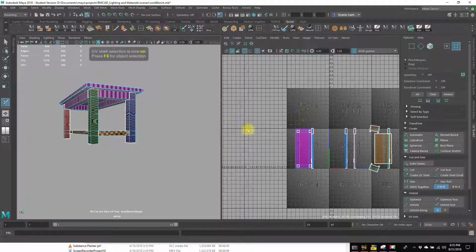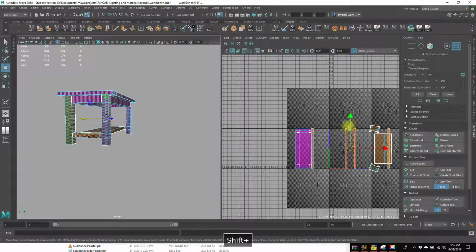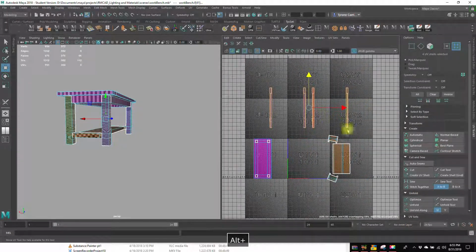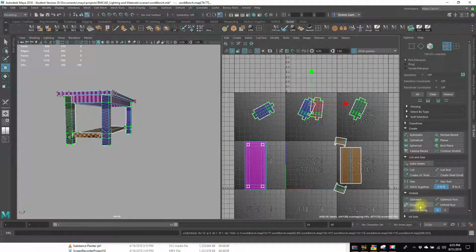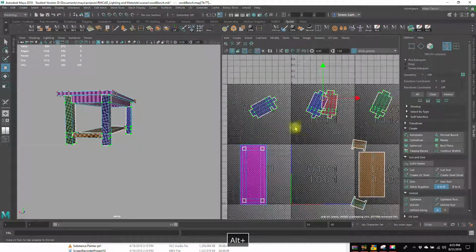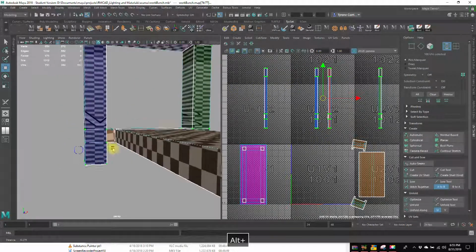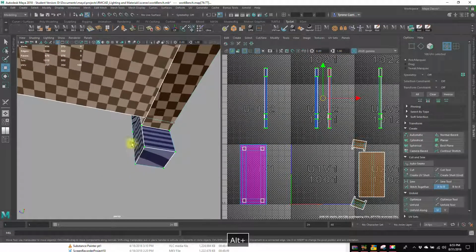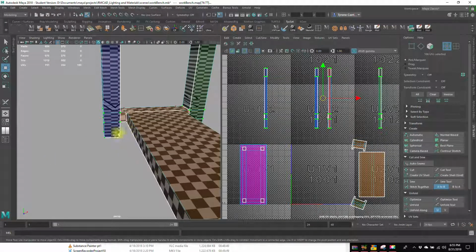So now they're cut. Check this out. We go into shell mode, press W for the move tool, so I can select the UV shells, and because I've cut them properly, I can just select all of them now and hit unfold, and bam, I've got all of them unfolded. So let me just show you that again. I selected all of them. I made the cuts in areas that make sense, imagining this thing unwrapping like if I had just taken scissors and cut them.